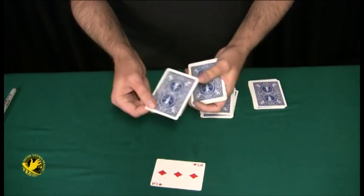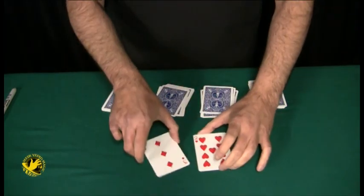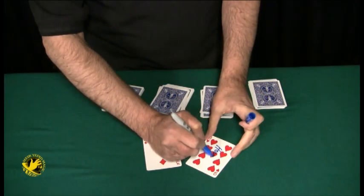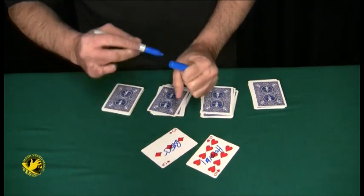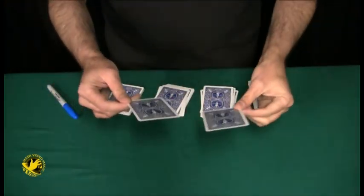It really doesn't matter, but you could have a second card selected, let's say the 9 of hearts. You could have 4 or 5 cards selected. It's really up to you. And you could even have them signed. So why don't we do that? Let's say Houdini and his wife Bess. So both of them signed a card.